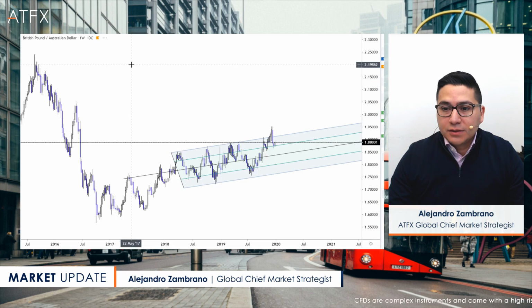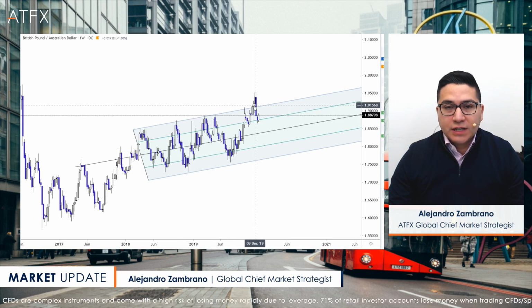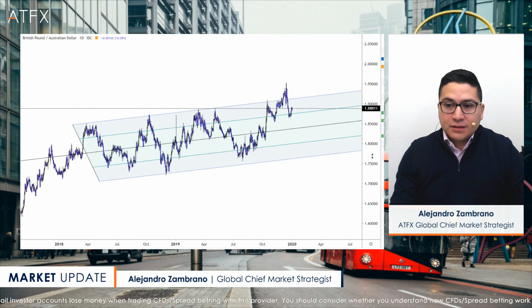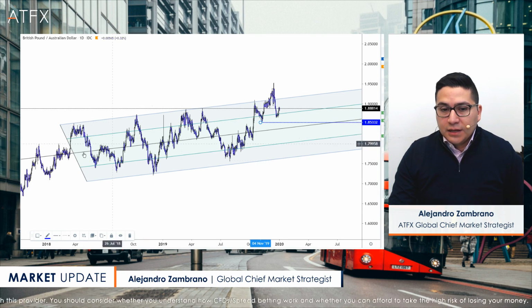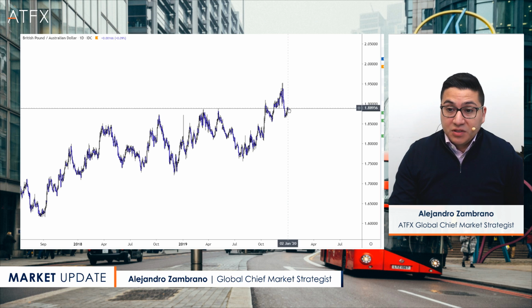So GBP Aussie, okay. This is GBP Aussie. The market obviously got very excited here. This is a weekly chart, switch on daily. The market got really excited here on the election. Looks like the mood there has tapered off a bit. If we ignore everything, you have some support here at the 185.57. As you can see, it's gone up a bit, and you could potentially turn bullish from here, target the highs.